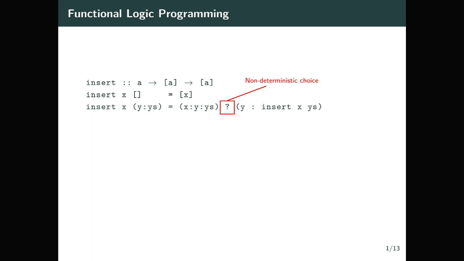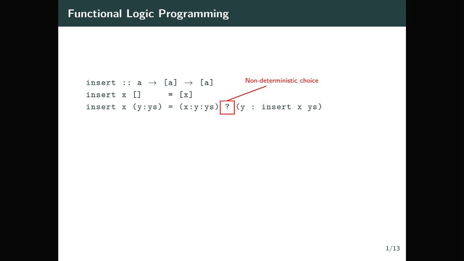So what we have here is an insert function that takes an element and a list, and what this function should do is non-deterministically insert the element x into the second argument. This is done by either introducing the x into the empty list by returning a singleton list, or, if we have a non-empty list, we can either insert the element at the front or non-deterministically insert it in the rest, or in the tail of the list.